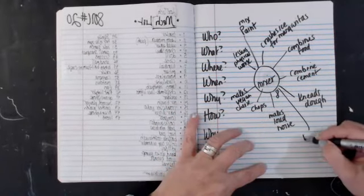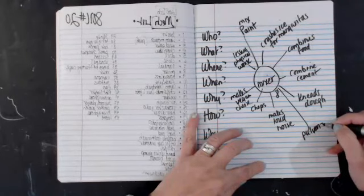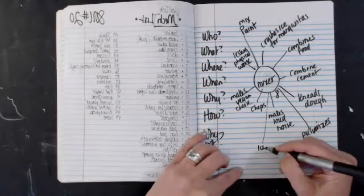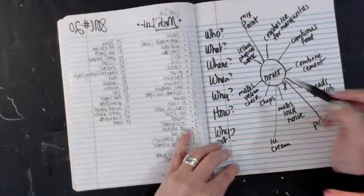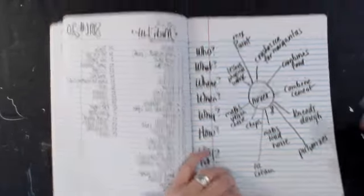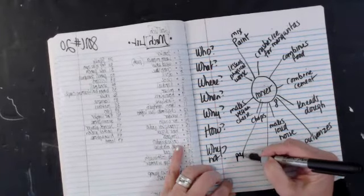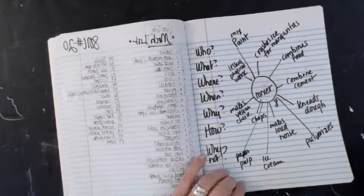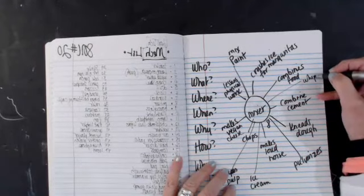Pulverizes. Ice cream. Makes ice cream. Bread. Oh, well, I got kneads dough, so we'll go with that. Got mixed paint. Paper pulp. Whips eggs. Well, I said combined foods, but okay, we'll go with whips eggs.